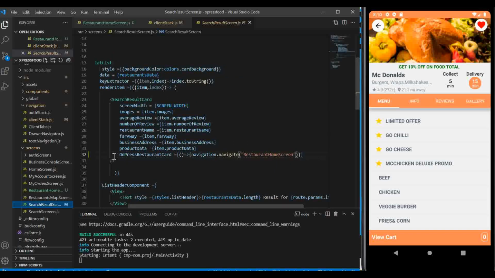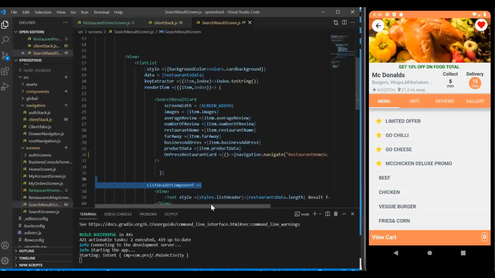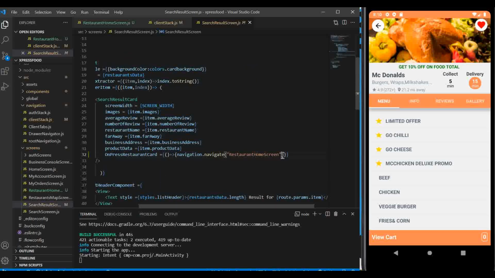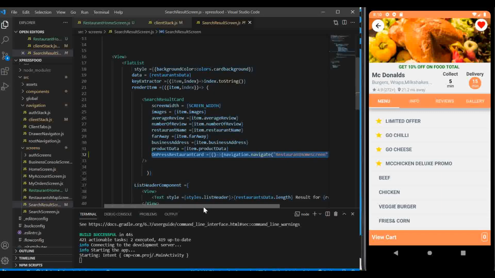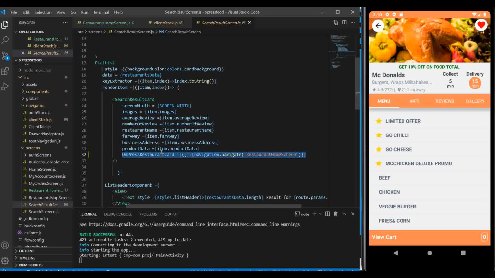I've passed it already, but pass that prop. It's on press restaurant, and then navigate to restaurant home screen. So you can pause your video and type this, because I'm sure you don't have it yet. I just pasted it before the start of this video.